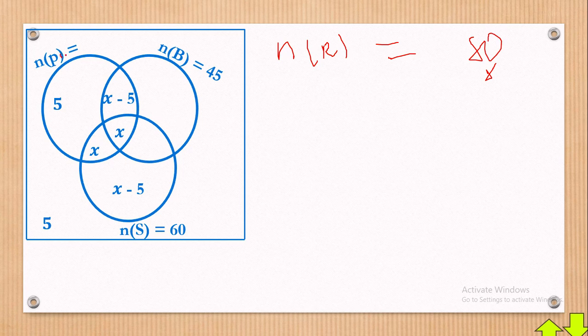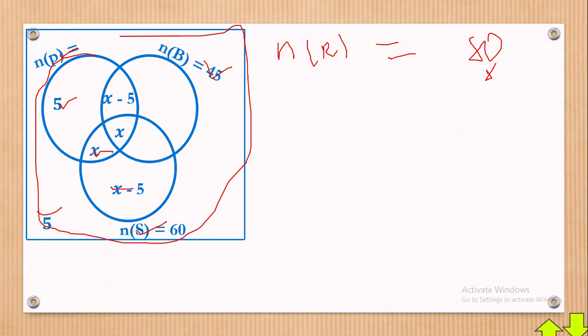And remember, everyone here grows rice. So everything in these circles here, and even outside the circles, whatever is in this box here, all members there grow rice, meaning that I'll add this plus this plus this plus this 5. Remember, this whole circle here, I'm taking it to be having a total of 45.